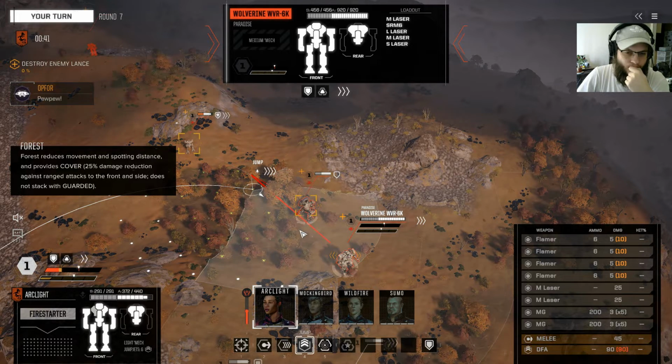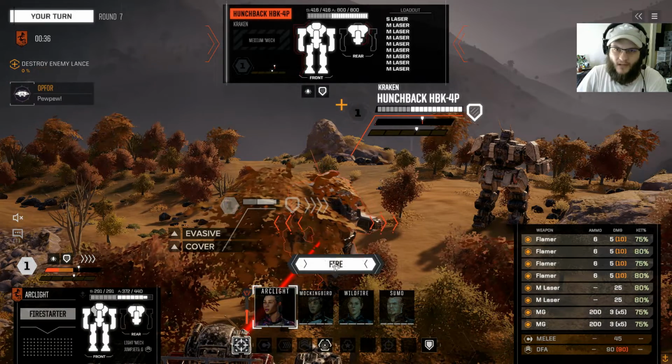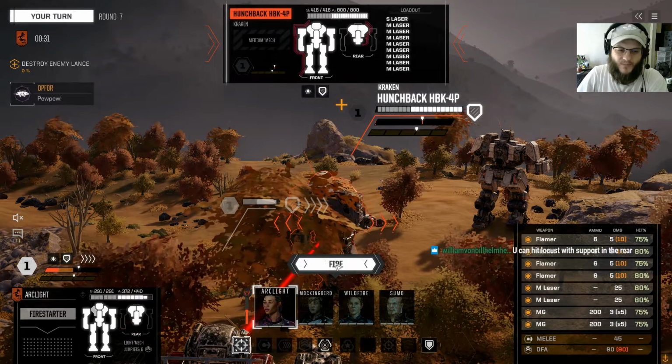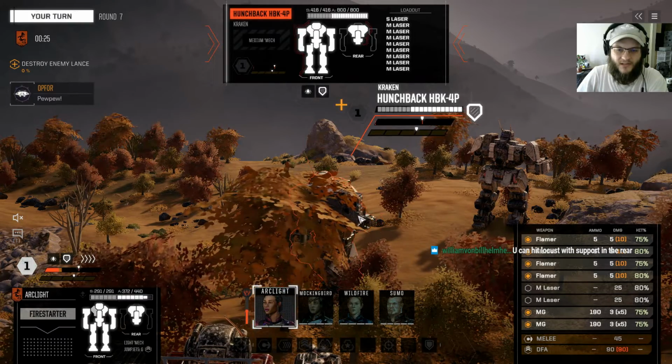I think that's how we're going. So we're going to jump in. We're going to burn this a bit. I could think about back shots next turn. But if I do that, it's pretty much... We're going to turn that off. I don't care about damage so much. I care about my heat a bit more. So I can jump around.